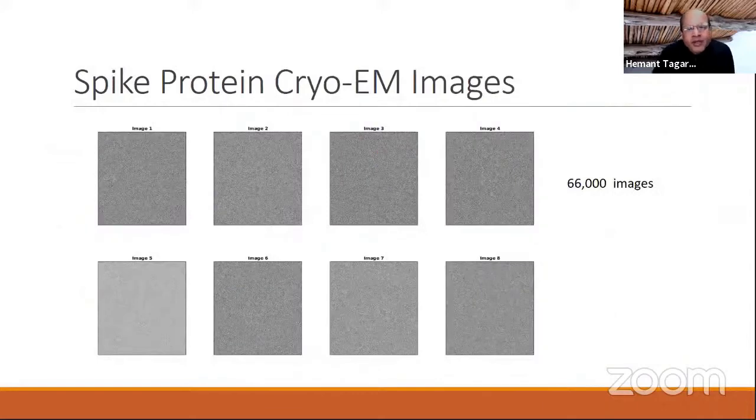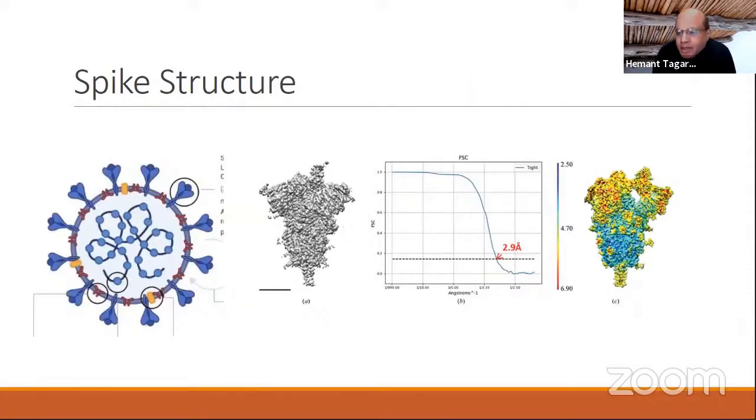Okay, so back to the spike protein. These are images that we got from Jason McClellan. And here's what Jose Maria was able to do. He was able to reconstruct from those images a fairly lovely high-resolution structure of the spike protein. Imagine that it's one of these proteins standing upright. He was able to get a resolution of about 3 angstroms, which is quite remarkable, which means all of the details in that protein that have the size of 3 hydrogen atoms or larger, he's able to see in spite of all the noise in the images, which is just astonishing, I think.